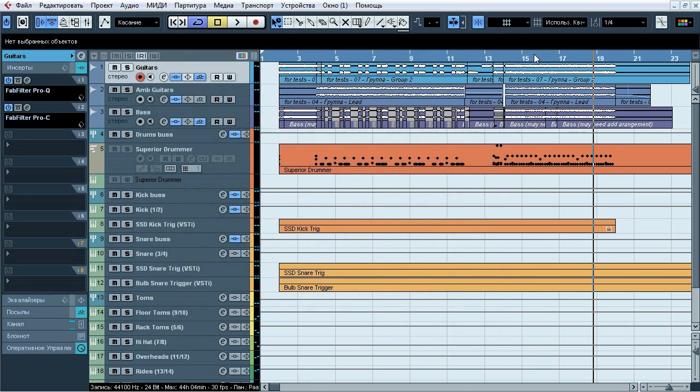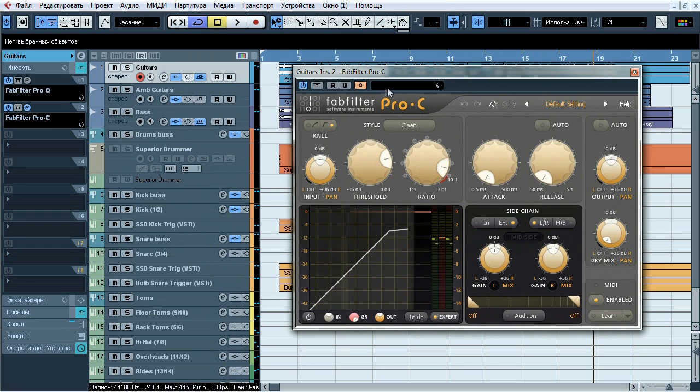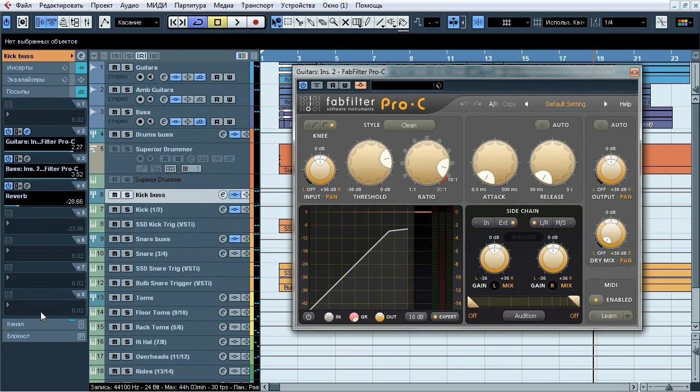However, it doesn't make much sense. Second plugin is a sidechain compressor driven by kick bus. As you can see, I already applied this send and also sent a bass sidechain. Generally it helps to fit these instruments deeper in mix.